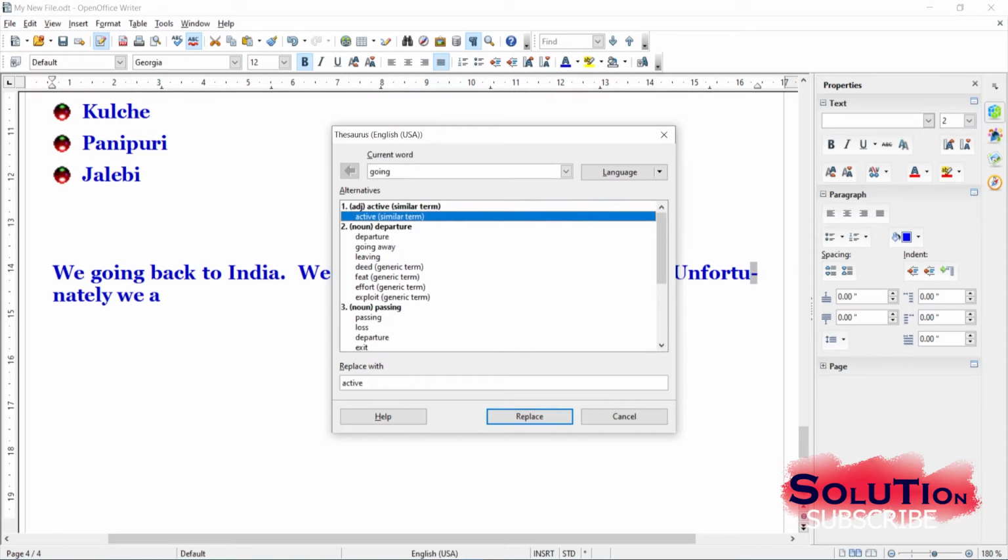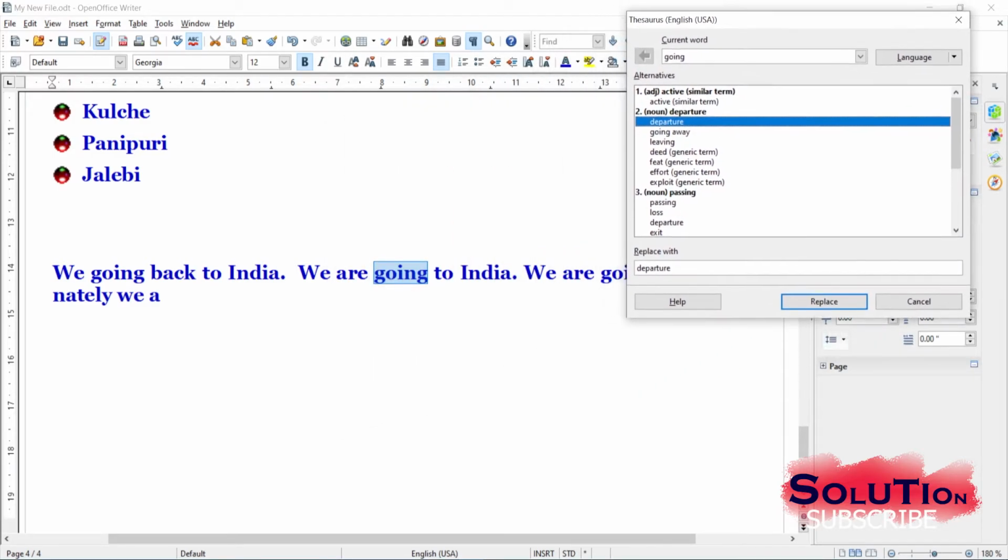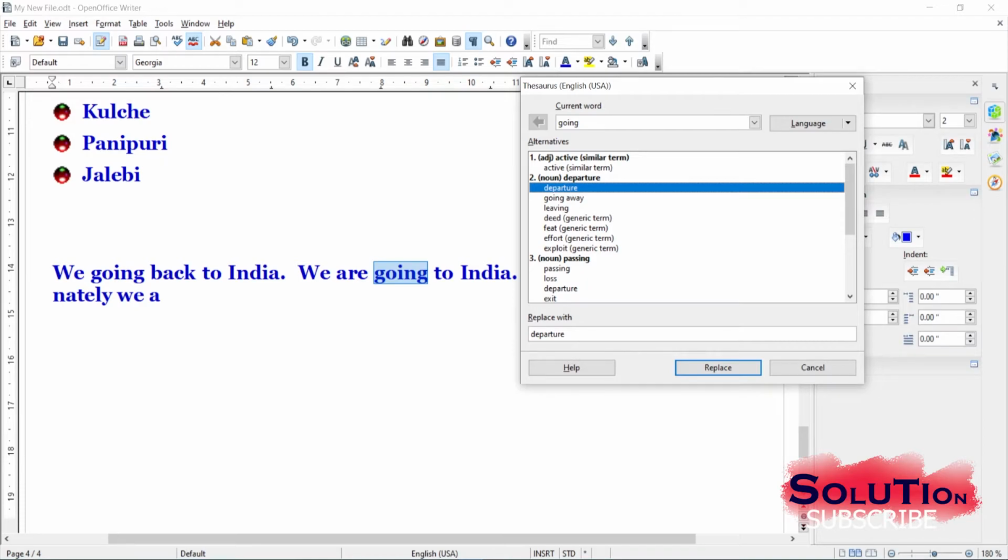Like going, departing, depart. Okay, you can see here depart, it is showing. Then leaving, it is showing here. Going away, it is showing. So we are going away to, or you can select, many options are there. You can select from here.